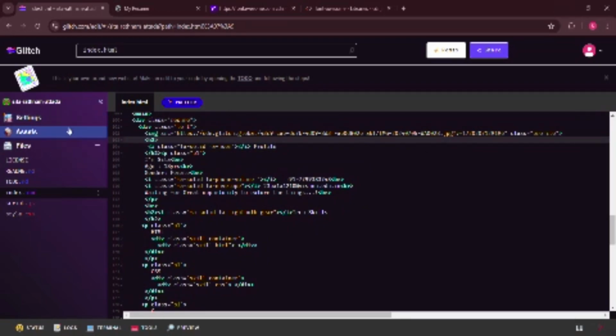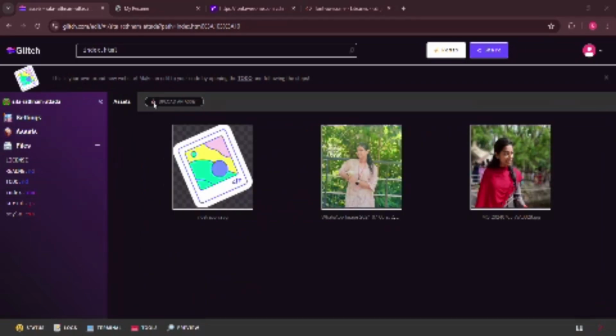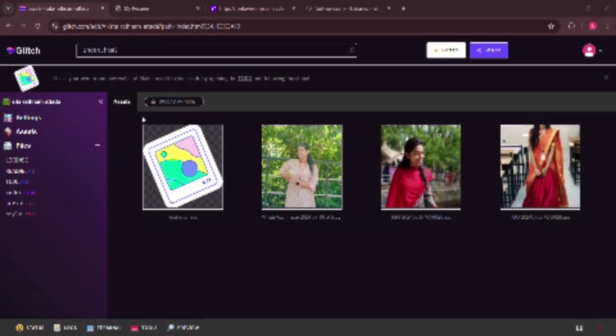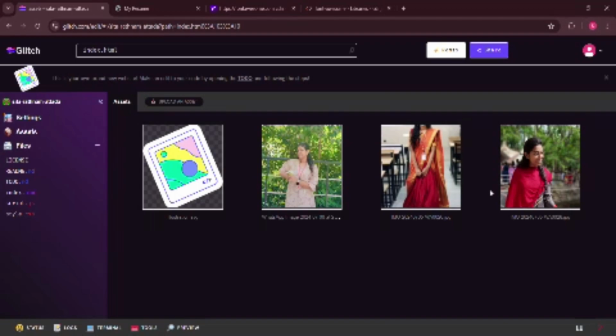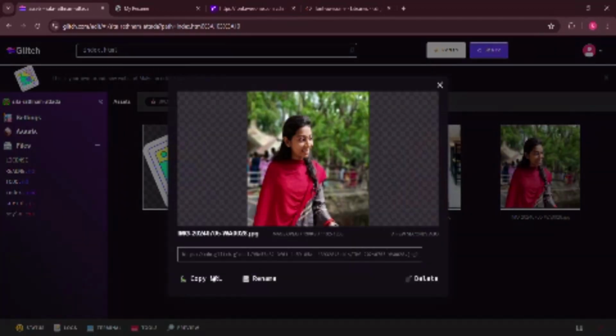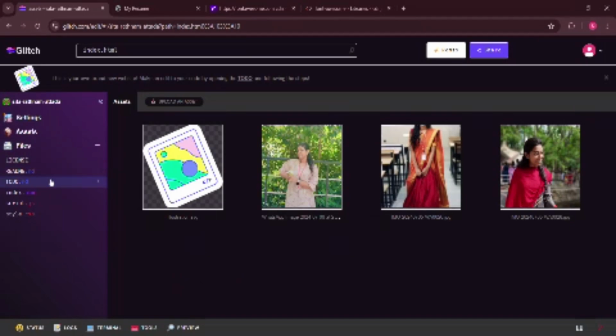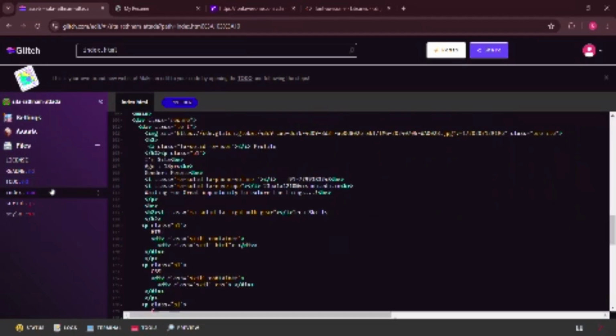Here I will tell you guys about how to upload an image. Firstly, go to assets, and above you will observe a box called upload assets. Click on it and choose from the files as required. Next, click on the image after it is uploaded. Click on the URL, copy the URL and paste it in the image tag in our HTML code.